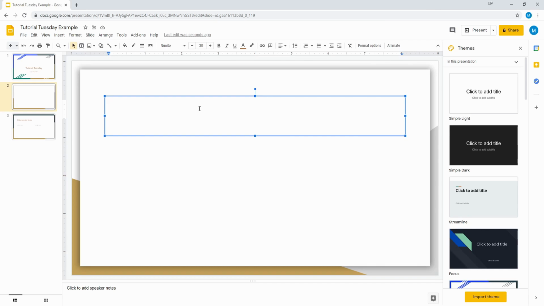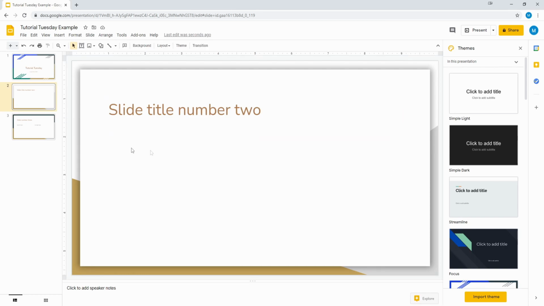I'll go ahead and type something in here. And when I click away, you can no longer see that outside line. That's just going to show you about where it is going to be placed on the slide itself.